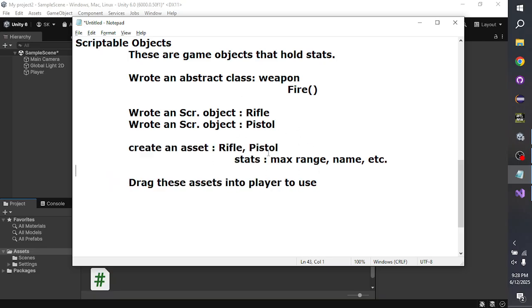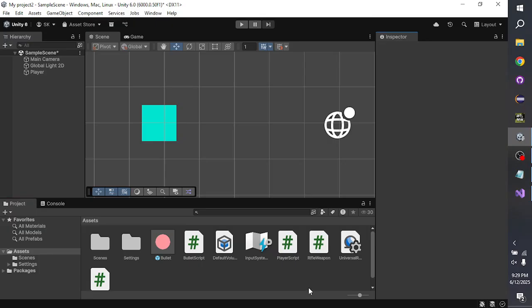Why go through all of this? Why go through this much pain? Because we need these stats. These stats are the important things. We don't need anything else. We just need these stats, and we don't want to write code for everything. We just need these stats so that the program will sort itself out based on them. Always try to make the program as simple as possible. I told you that. So don't make it complicated. If you can do it that way, then do it that way. Or if you want to use scriptable objects, you can use scriptable objects.